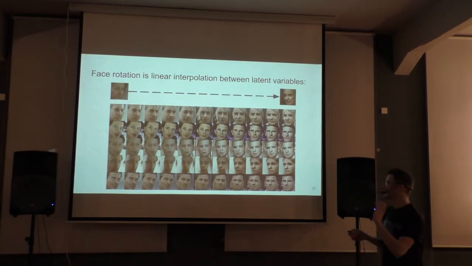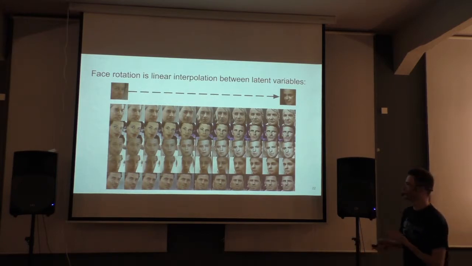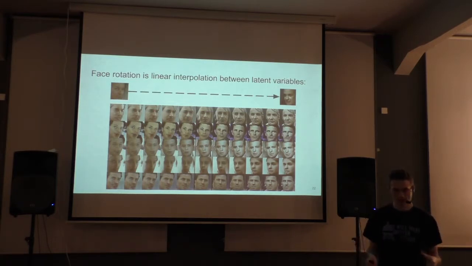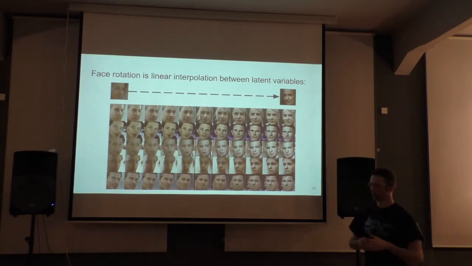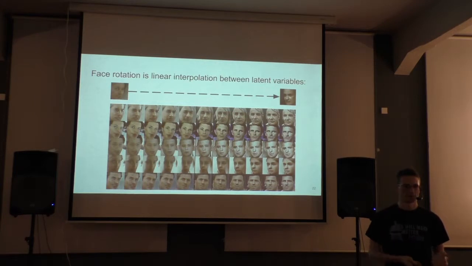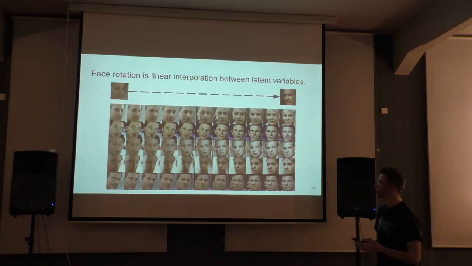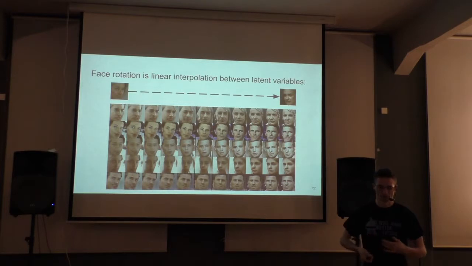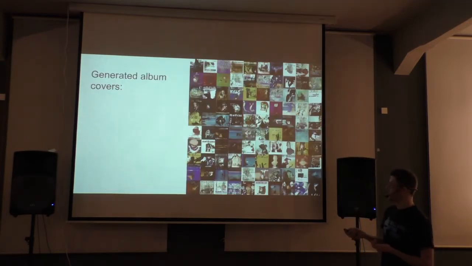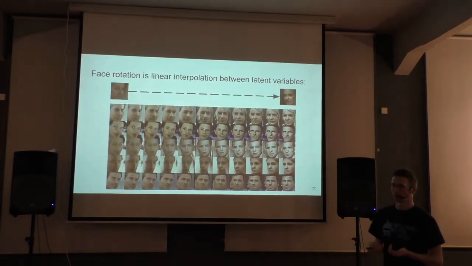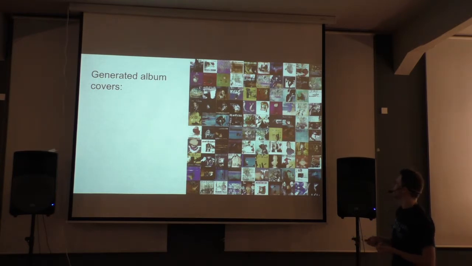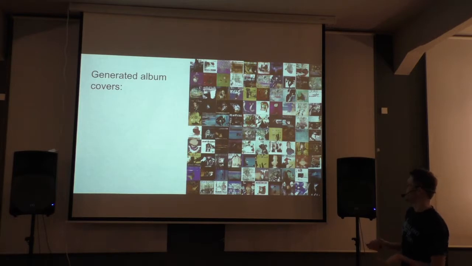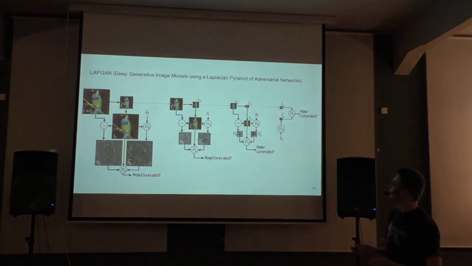So we might see more work investigating what this latent space actually represents once we learn how to generate the samples really well. There is a hidden structure to the models that we might be able to use, such as these, or maybe in some more sophisticated examples. This is generated album covers. From a distance, it looks like some Pink Floyd album cover or something like that. It's really impressive.